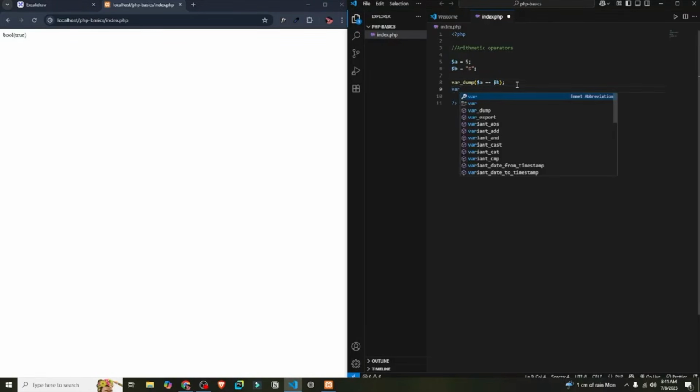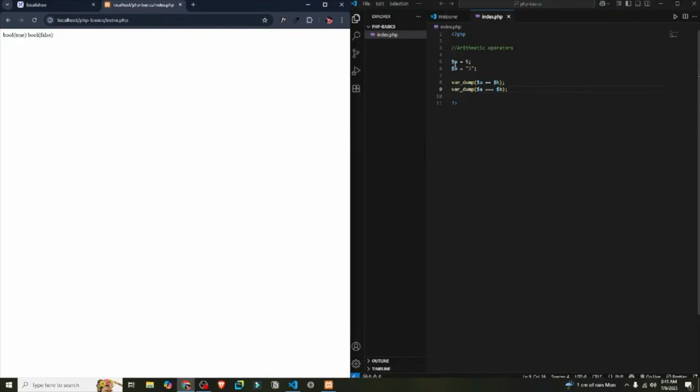Now, I'm lazy, so I'll just copy this line. So var dump with a triple equals b: what this does is not only check the value, but also check if the data types are equal. So if we refresh this, it will output false, since a and b do have the same value, but they have different data types. So if we strictly compare the variables a and b, it will output false. Now of course, if both are the numeric data type and we save, both of them should output true. Since they have the same data types as well, this operator outputs true.